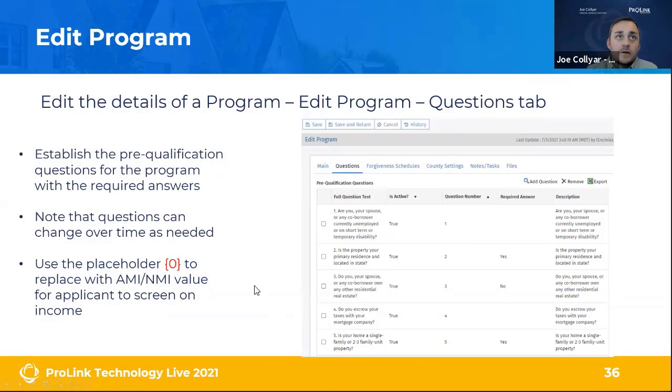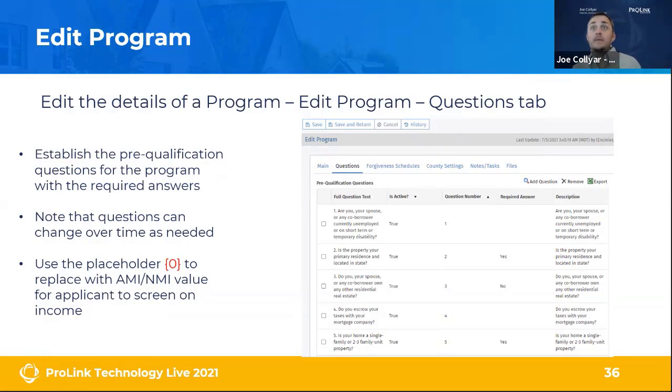And then the last bullet on the screen, use the placeholder. I always call this curly brace, sideways mustache, whatever you want to call this character. Curly brace 0, curly brace. If you put that in a pre-qual question, the system will actually replace that value with the max AMI or NMI value that is applicable to your applicant coming in the door.